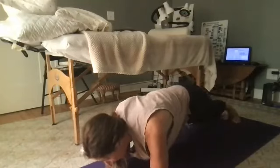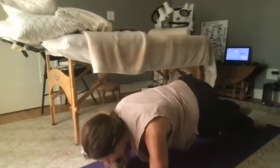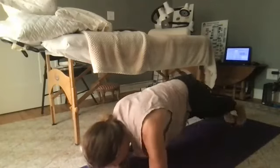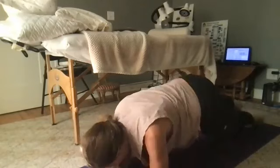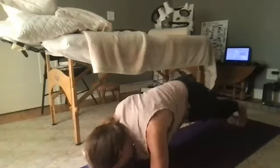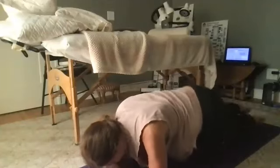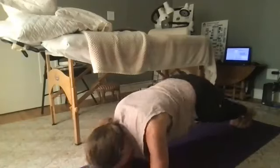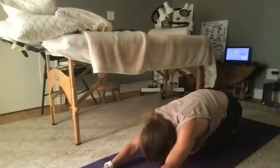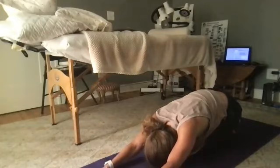You may need to bend the knees. Inhale to the center, exhale to the left. Inhale to the center. Exhale to the right, dropping the hip. Move at your own pace, 5 each side. 5, 4, 3, 2, and 1. Come to center, lower the knees, push all the way back to an extended child's pose.